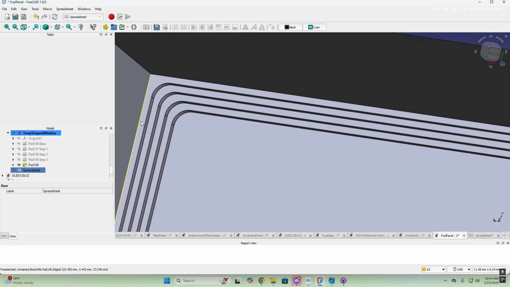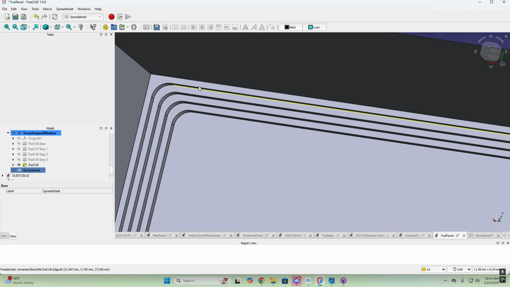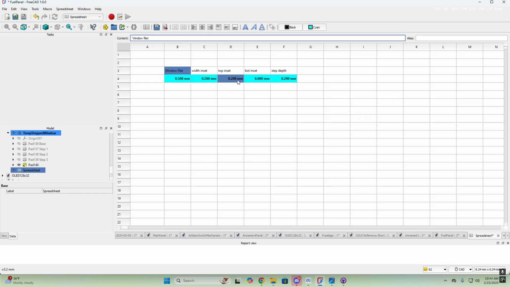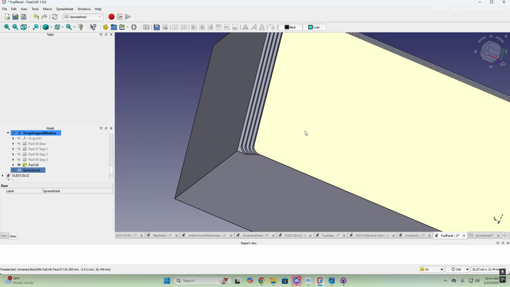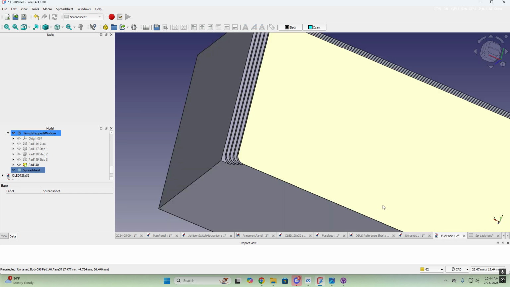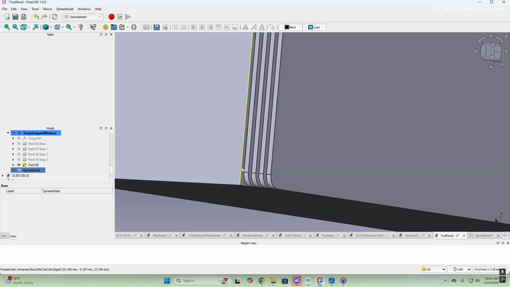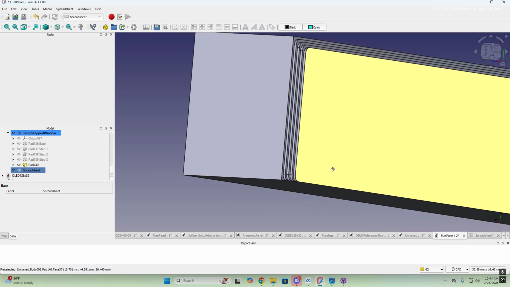So the step in from the sides, that's what that's referring to. So I've got that set to 0.2. The step in from the top, I've got that from here to here. That's also set to 0.2. And then the bottom inset, that's this here. I have that set to 0, so that you can see that that's not doing anything. And then I've got the step depth. That is how much each of these pads step in. So this level, I think I have that 0.2, 0.2, 0.2, 0.2. So each step in, that's going to change.